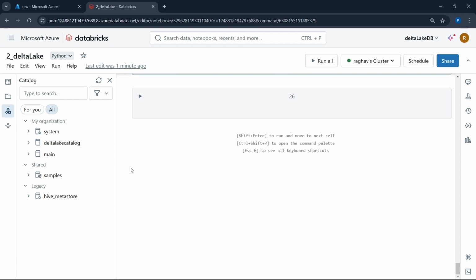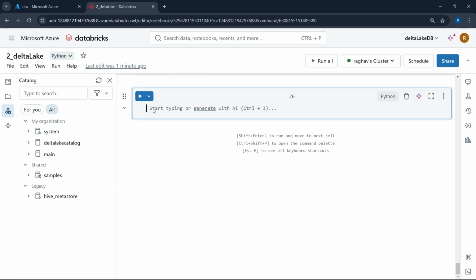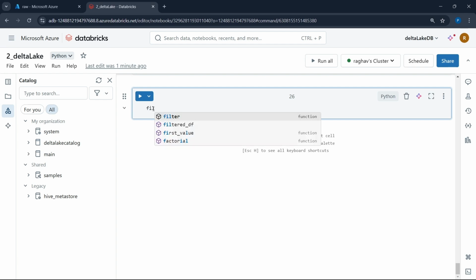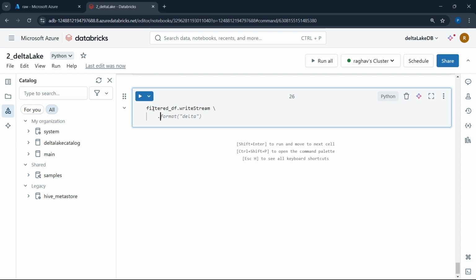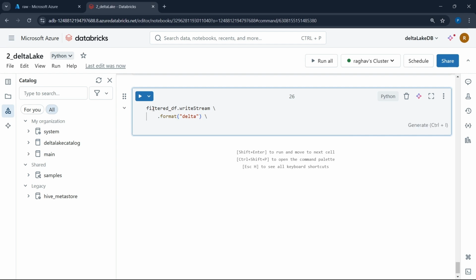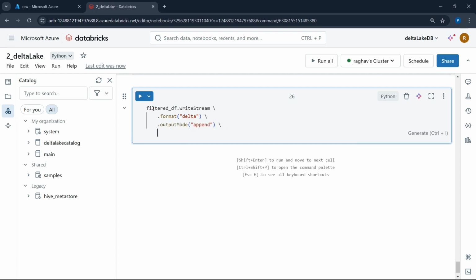If you want to store your result in a new Delta table, we will do this command. So let's use filtered_df.writeStream, and we will give multiple options. We will give format, the format is delta, and in the next line the output mode, okay, append. So it will append the new data.